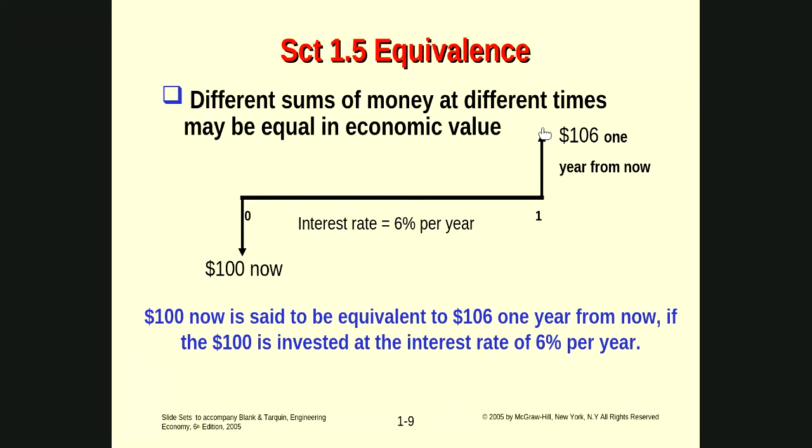Okay? Now, imagine if we have year number 2. Year number 2 will be, if it's simple, 106 on year number 2. Year number 2 is considered to be future to year number 1, and year number 1 is considered to be present to year number 2. Clear? So if I have, we call this a cash flow, we will explain it here today inshallah.